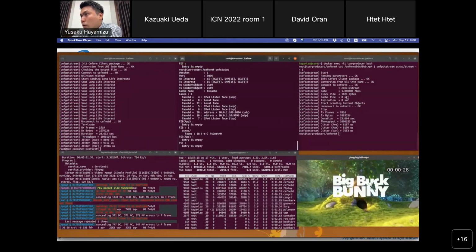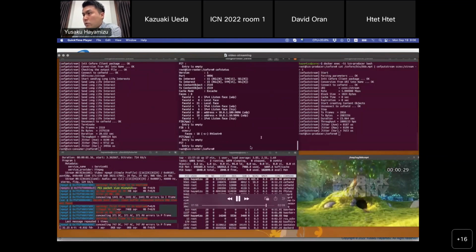Also you can check the status of the router node: 15 symbolic interest packets are transferred, and for data, more than 2000 content object packets are replied back to the consumer. So this is a demonstration of Docker-based Cefore networking for video streaming.